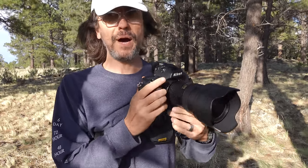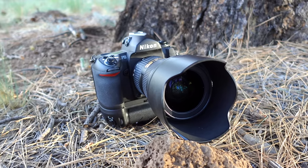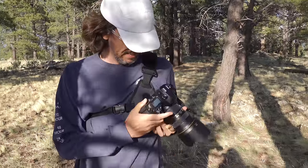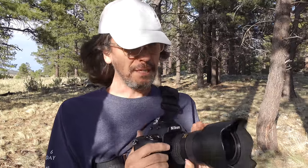I am shooting with the holiest of holy film bodies, the Nikon F6. I've got some Tri-X 400 in here. It's a beautiful Tri-X day. Lee's got me all tethered in here on the Cotton carrier — quick to put on, quick to get off. And I'm having some fun with this. I'm going to do a little shooting with the Z7 so I can look at the pictures today. This is scratching an itch for me with these mixed weather conditions — kind of dreary one minute, kind of sunny late afternoon pre-golden hour the next.